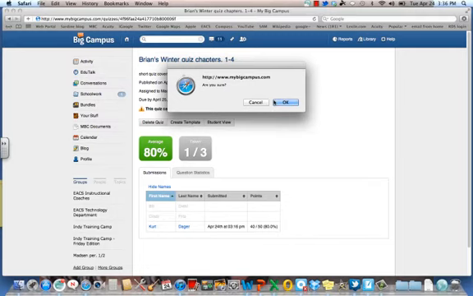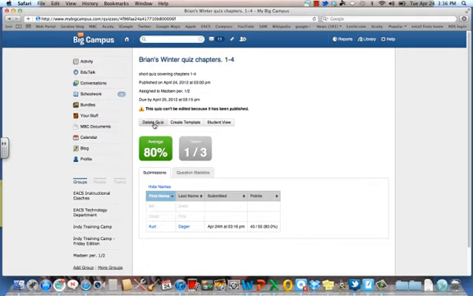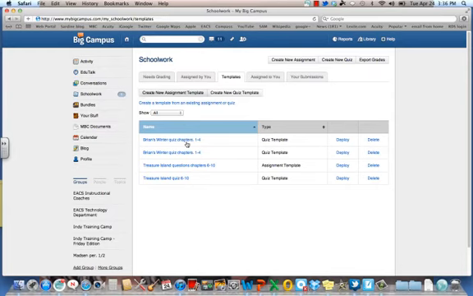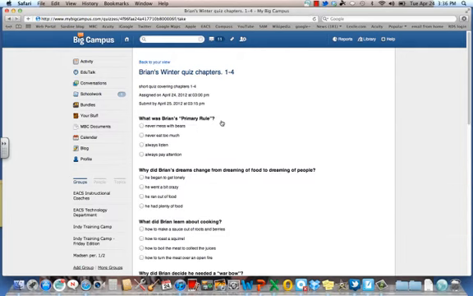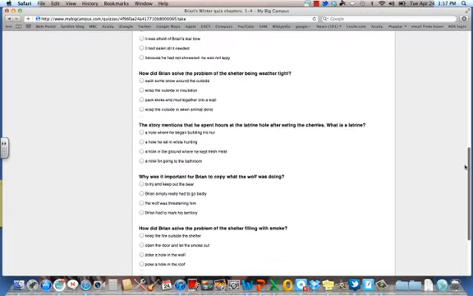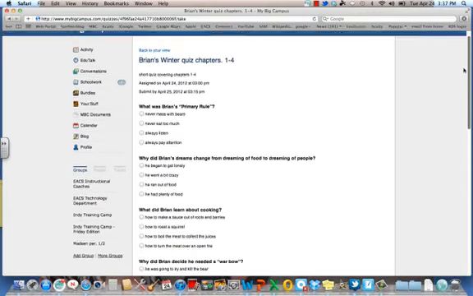You could also create a template of this quiz, and I click on that and it creates a template of the quiz. So if you want to give a similar quiz, you can create a similar quiz. You can also look at the student view of the quiz. So let's go to that. This was what the students saw, which is what you just saw a couple seconds ago that I completed. Okay, so now let me talk about this information here.